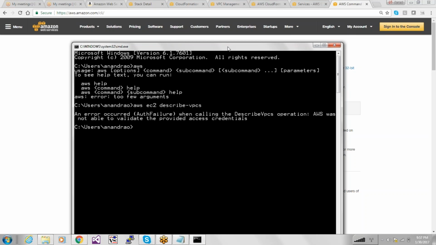So when I do AWS EC2 describe-vpcs to look at all the VPCs I've got, whose account should it go to? Your account, my account, whose account should it go to? So there's some kind of authentication it should do. I should configure my laptop to connect to a particular account. And that's where the AWS CLI or the programmatic access comes into the picture. Now you might have heard of access keys and secret IDs, right? I think you downloaded the Cloudberry tool to upload things, right? So you have to use the same credentials over here.